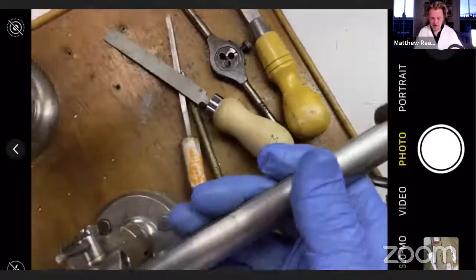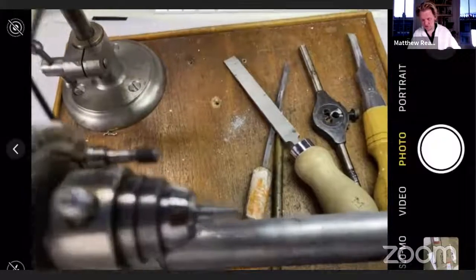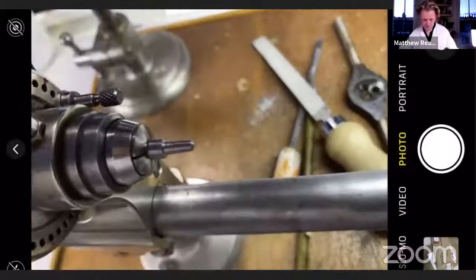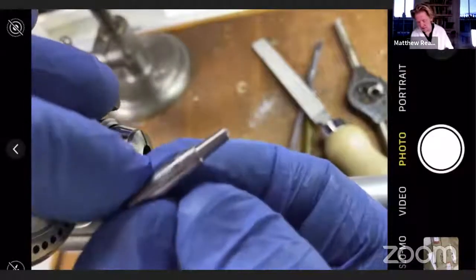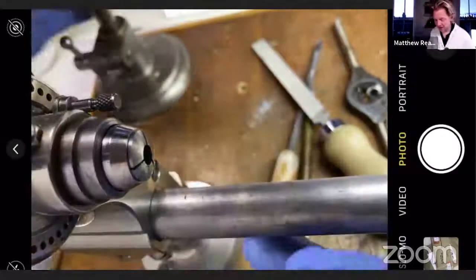So this is where I've got with my little bit of time spent on this today. Just getting things a bit more organized here, as you can see. This is where I've got with the chap for the bottom of the pendulum. But I'll move the lathe out of the way for a second. We don't actually need that at the moment.